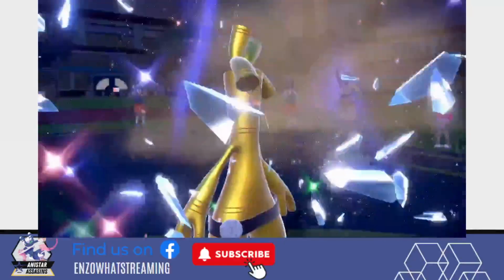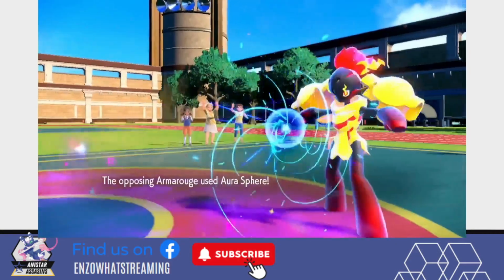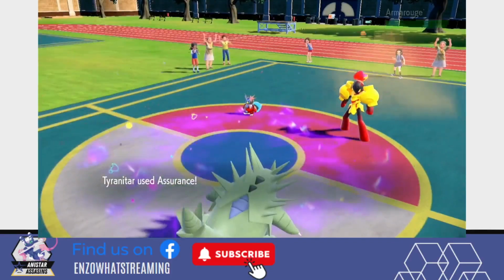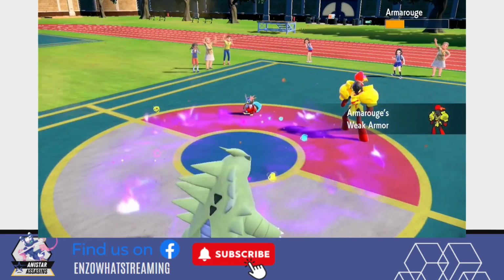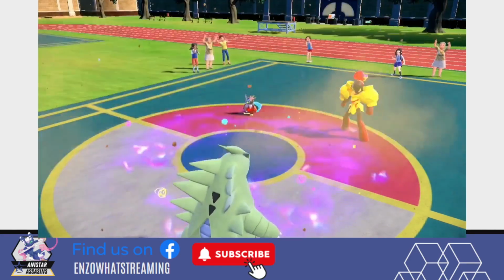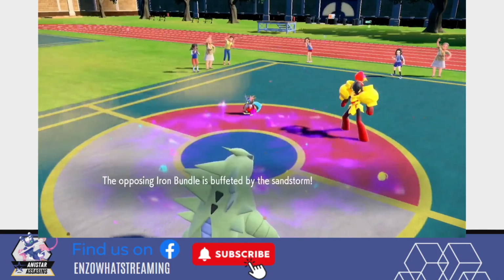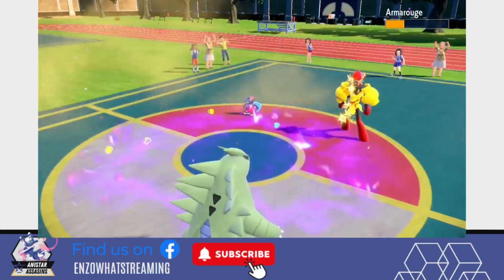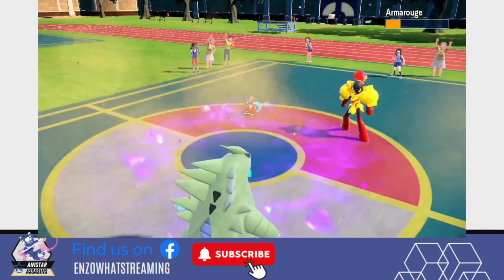I was not expecting Ballonlea to live, but it's done its part, so good job. Aura Spear into my Tyranitar. Good chunk of damage, at least, what, 60%? Alright, and Assurance to my opponent's weak Armarouge. That definitely hurt. Alright, and Weakness Policy will really bum me out. And now I'm really scared by this point because, okay, what have I done? I woke up the beast.